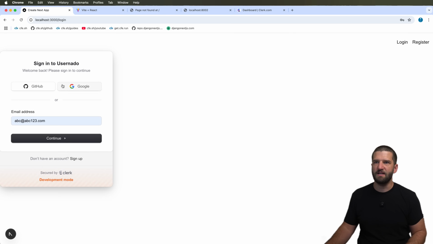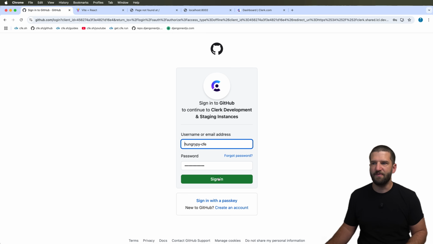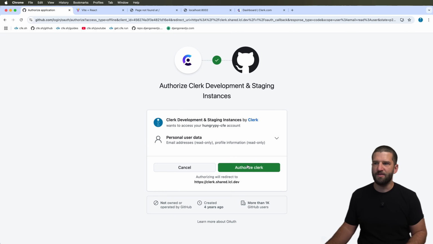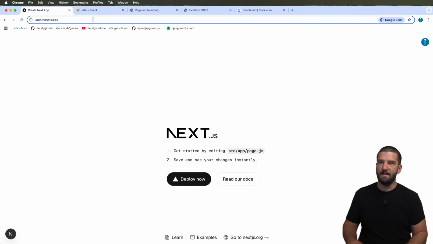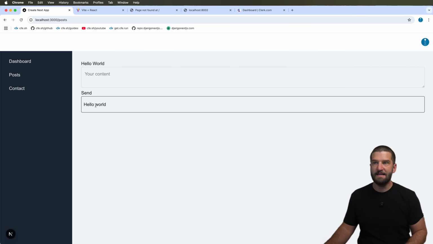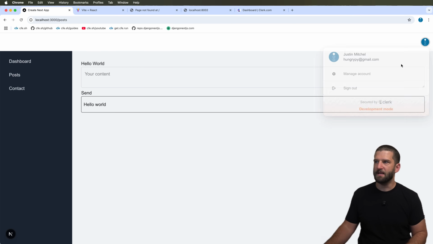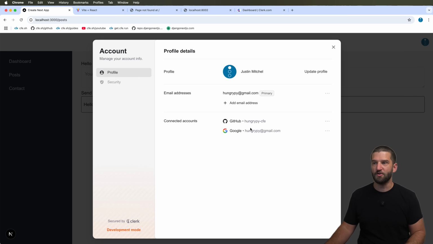And what we would end up seeing here is once I refresh the page, there is GitHub, and I can then log in to my account with that GitHub account as well. This doesn't mean that it's going to necessarily be the exact same user, but it is allowing for me to log into that account altogether. And it is the same user because of how the email is set up. And if I go to manage my account, look at those connected accounts.